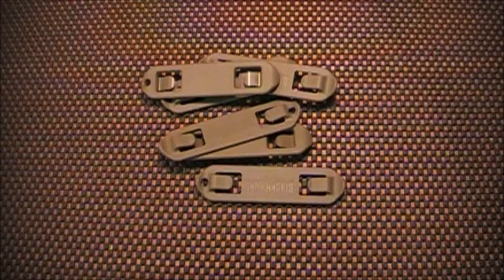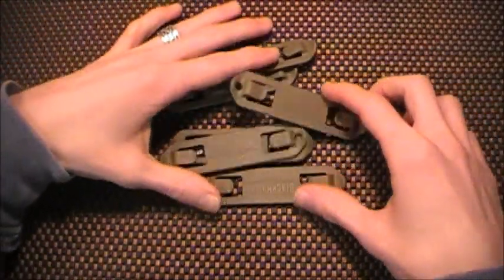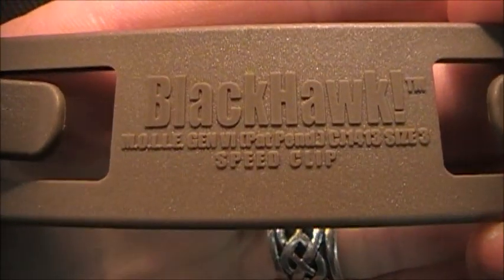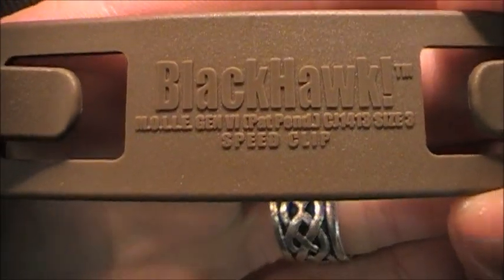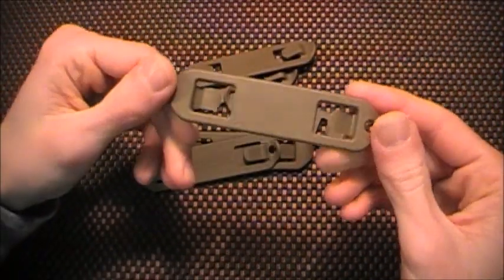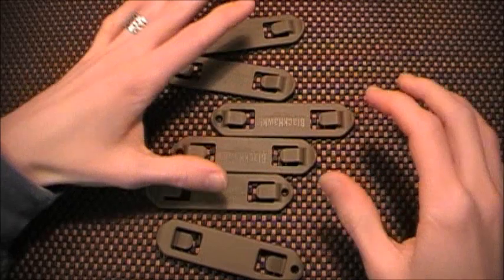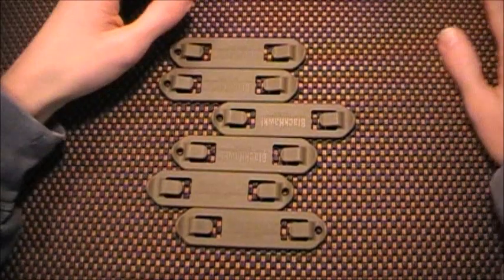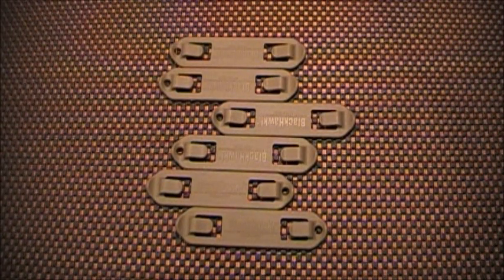But I will give you my initial impressions of these items. Alright, so the first thing I got — bam! — these Blackhawk Speed Clips. I'm sure you guys have seen these before, probably just preaching to the choir. I actually did a video of these last night, an initial impressions video. I was going to upload it today, but since I got my second item today, I just figured I'd throw them all into one video.